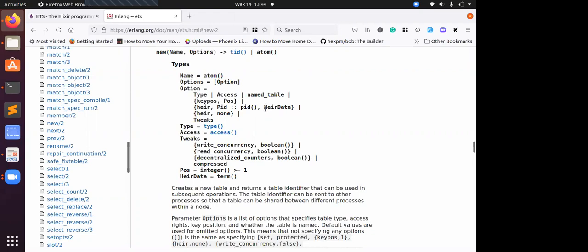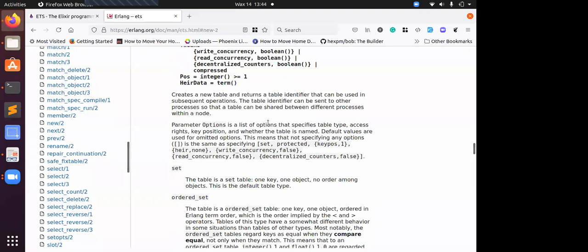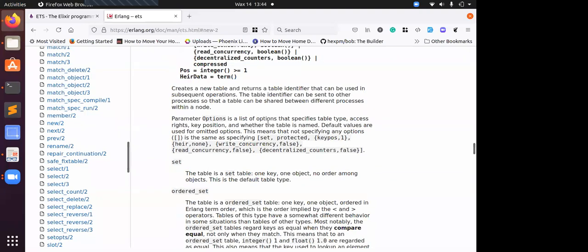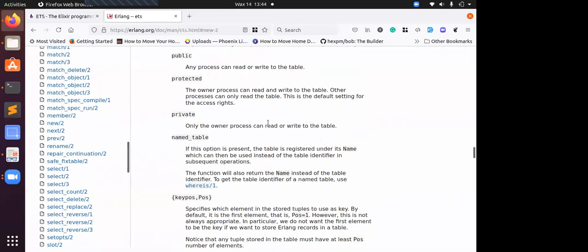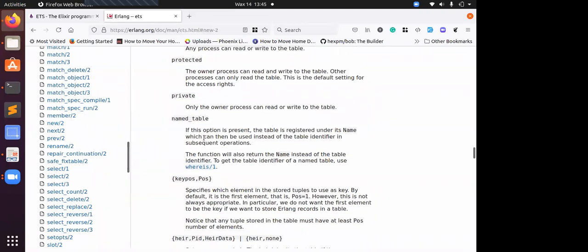There's no opposite of named table. It's either named table or it is not a named table. But I don't know what the difference is. Well, we can look at what named table does. Okay, here, I found it. We're told if this option is present, the table is registered under its name, which can then be used instead of the table identifier in subsequent operations.